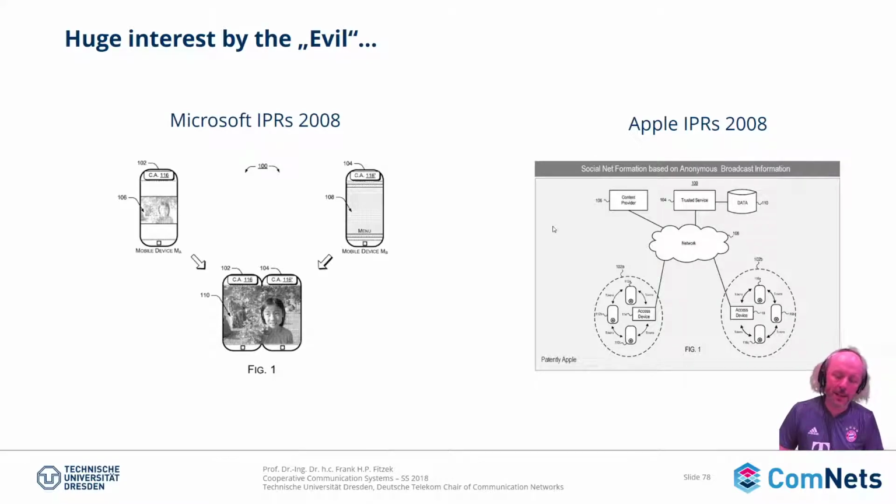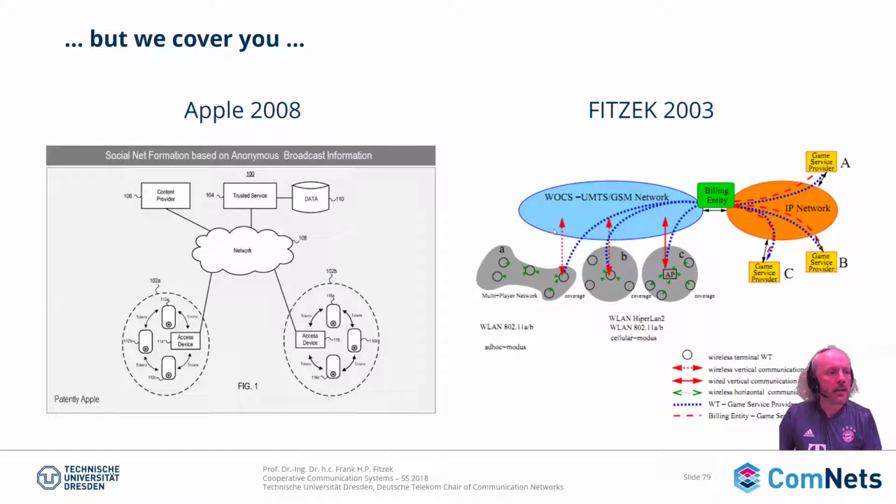patent, and in the US you can patent anything, whether there is prior work or not. So if you compare these kind of things, some of our prior work was in 2003, where we had exactly the same things, where we had multiplayer networks. At that time, we looked more into gaming, because for gaming you needed something about latency and other services, and then they would go to the wireless overlay cellular communication system, that would go over a billing entity to an IP network to have different service providers helping us to understand what we can do here with the different services that we have in a cooperative way.